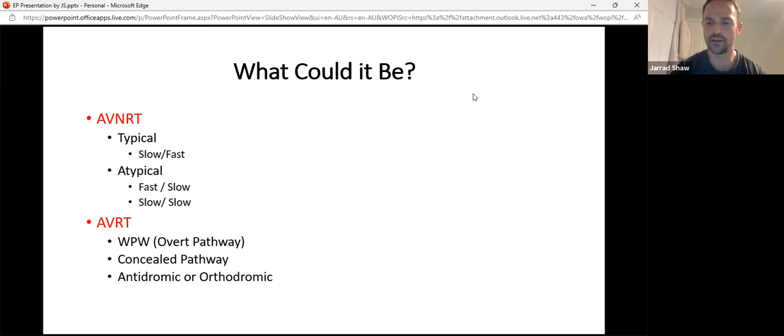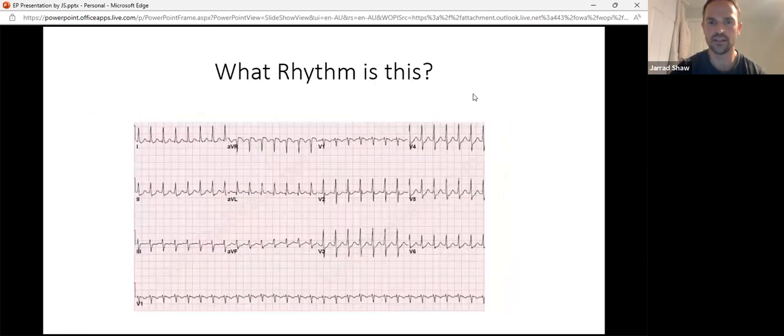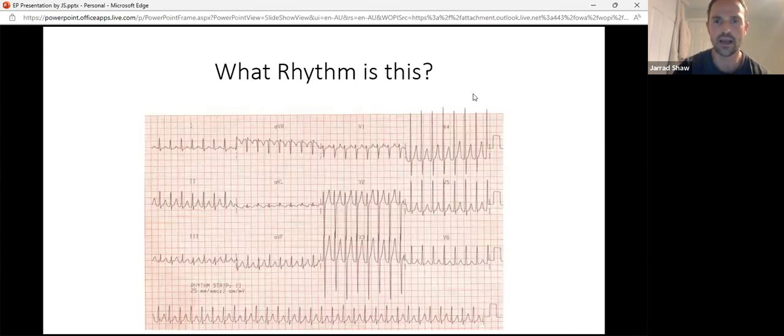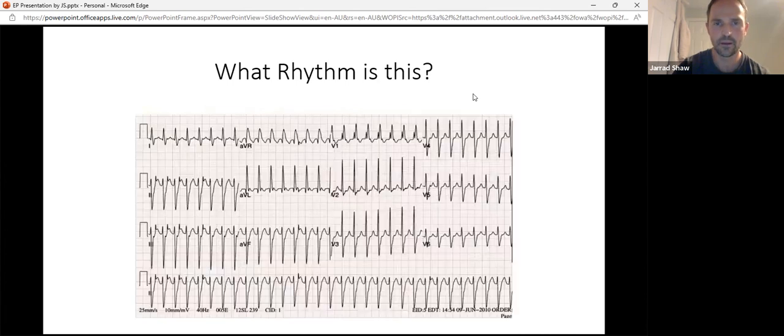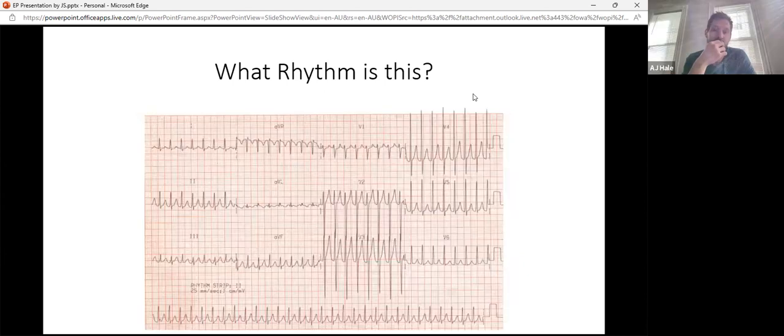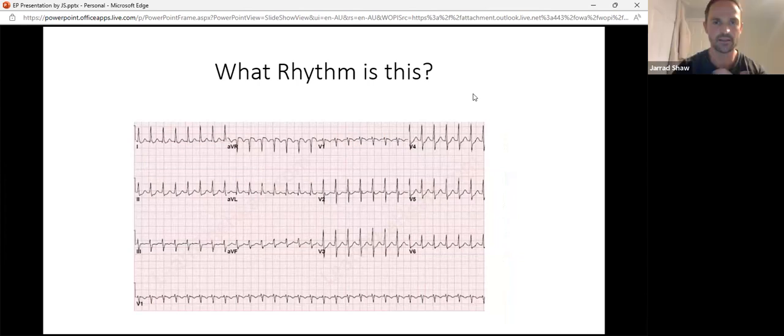But sometimes, if we go back and you look at these ECGs here, you could have a rough idea what these are. And just for context, this ECG here was AVNRT. This ECG here was an AVRT. And actually this ECG here was a fascicular VT. So three very different pathologies, but all, within reason, ECGs looking very similar.